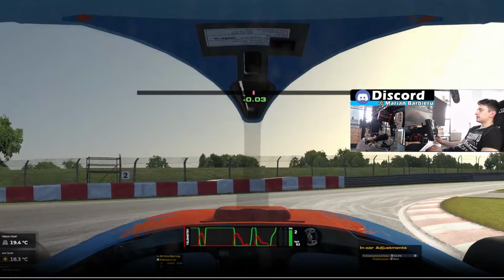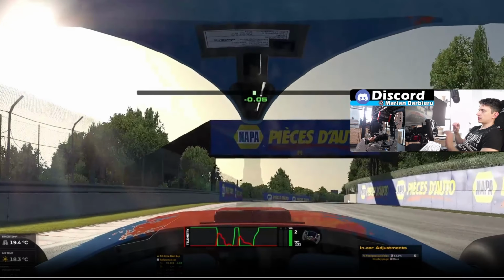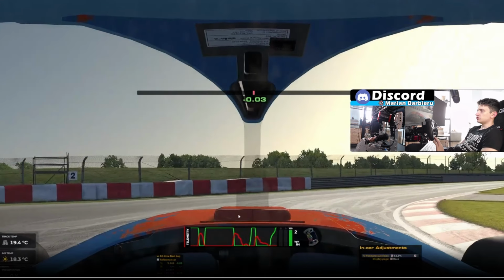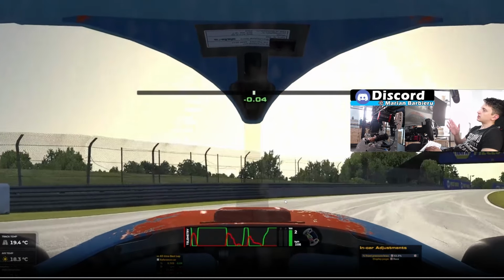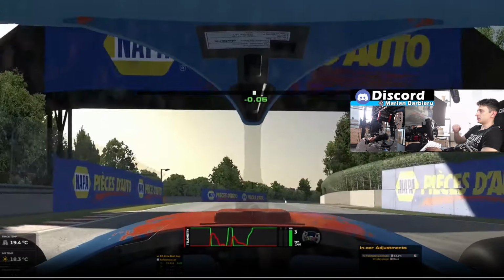And notice that I'm not going super wide on the exit initially. I use all the track on the exit whenever I'm already at 100%. But on the early exit, I'm not on the left side. So you will use this pit exit white line around here. You don't want to go more on the left. You want to keep 100% power, and then the car will naturally drift to the outside. But don't drift very early, because otherwise you're gonna lose a lot of lap time by covering a longer distance.